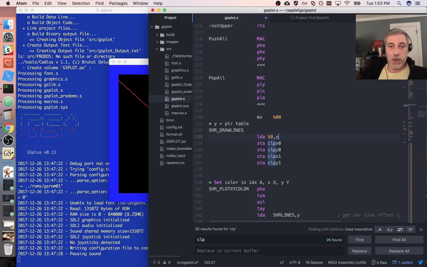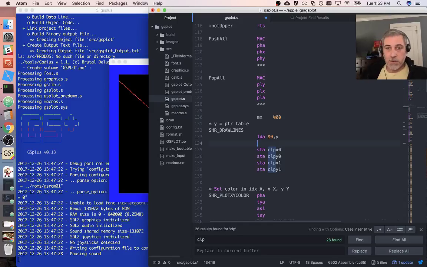Let's just load it. First we check the value we've loaded off our table: is it a negative value? In other words, is the high bit set? If so, I'm going to just say we're done.